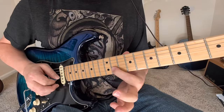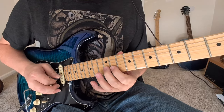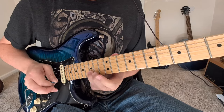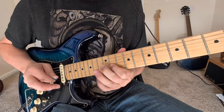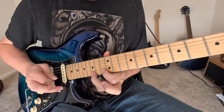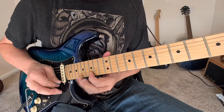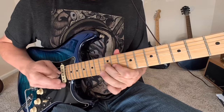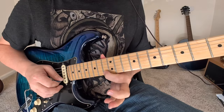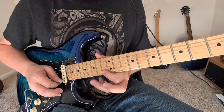This is kind of a fancy phrase here. Then this is going to be the new measure starting on this 11. So that was 11 to 12, back to 11, pull off there to the 12 and then 13 to 15. And you pause for just a second there. So you got 13 to 15. There's a little slide there — it could be either a hammer or a slide, it could go either way.